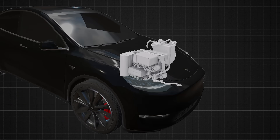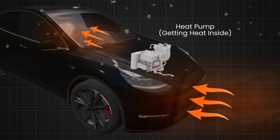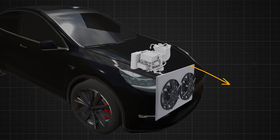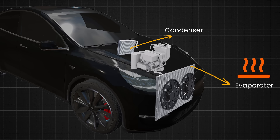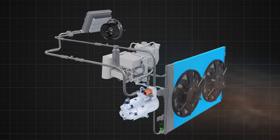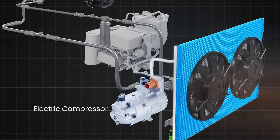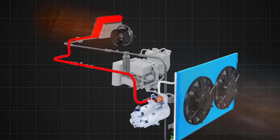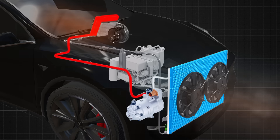The heat pump practically transfers heat from this colder outside area into the car cabin. In this setup, in cooling mode the condenser is located in front of the vehicle, but in heating mode it works as an evaporator, and a small condenser is located inside the cabin's dashboard. The evaporator absorbs heat from the outside air — even when it's cold — turning the refrigerant from a liquid into a gas. This gas flows in a reverse direction to the electric compressor, where it is compressed into a high-pressure, high-temperature gas. After being compressed, it releases heat in the condenser inside the cabin's HVAC system. The blower motor directs air across the condenser coil, where the hot refrigerant releases heat to the cabin air, and the heated air is then blown into the cabin to raise the interior temperature.